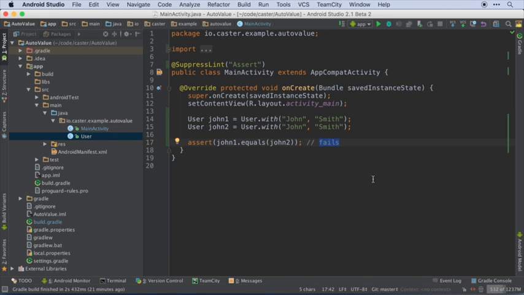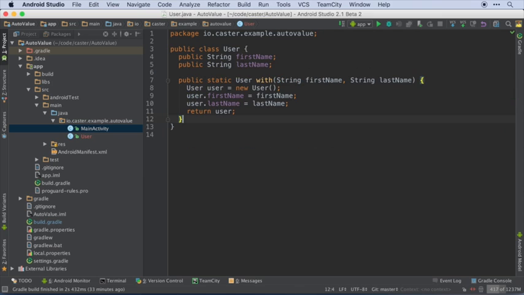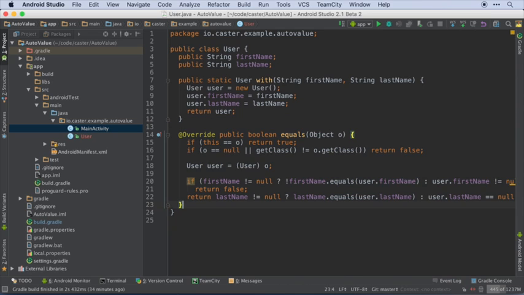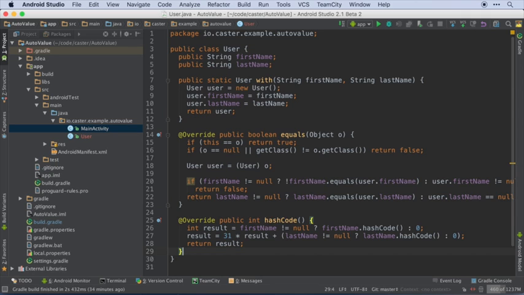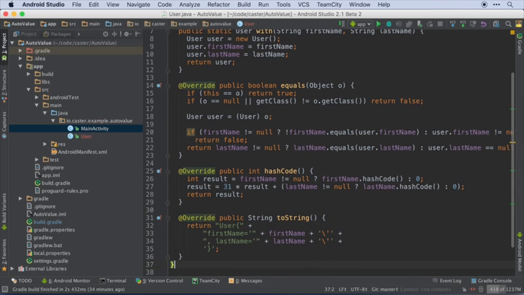The solution to this is to make our user object a value type. To do this, it needs a proper equals method that compares property values. If we ever want to include it in a set, or as a key in a map, it needs a proper hashcode method. And to be meaningful, it should also have a proper toString method that prints more than just the memory address. That can be a lot of work to do by hand, especially since all of this is fairly standard stuff. That's where AutoValue comes in.